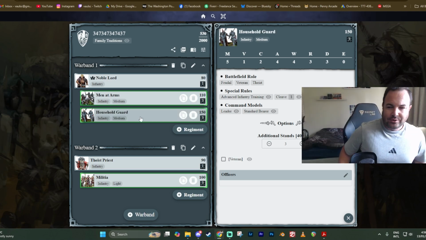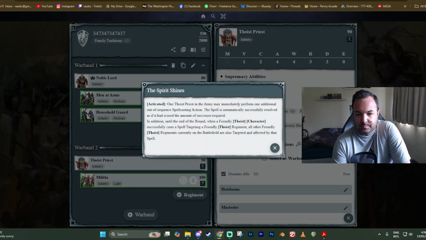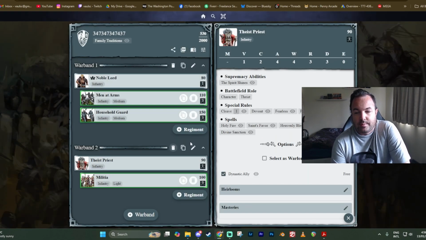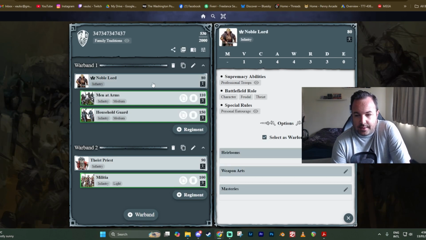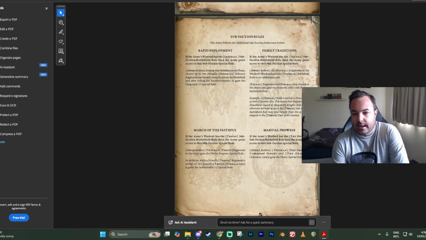So with them all tagged as Theists, the interaction is that when you use your Theist Priest's ability, Spirit Shines, and he casts a free spell and it affects all friendly Theist regiments, that's going to mean that on your Supremacy turn for the Priest, you put up something like this, Heavenly Blessing, and the regiment gains Blessed. That is going to give all of these other guys Blessed as well for one turn, which is pretty sick, if you ask me. So that's actually quite a good secondary warlord to have.